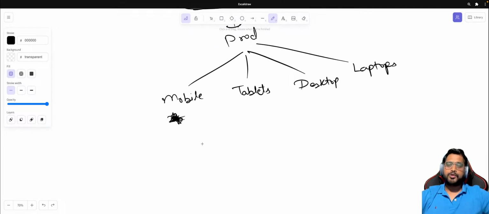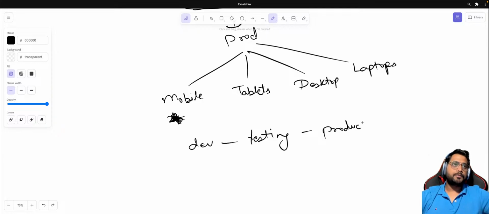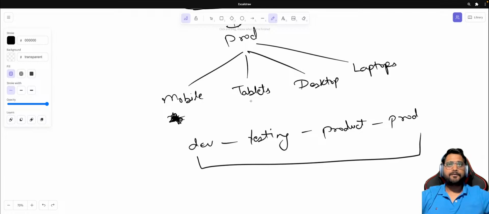when you are moving from development to testing to pre-prod or product testing to prod, it is not possible to have all the devices possible, is it?